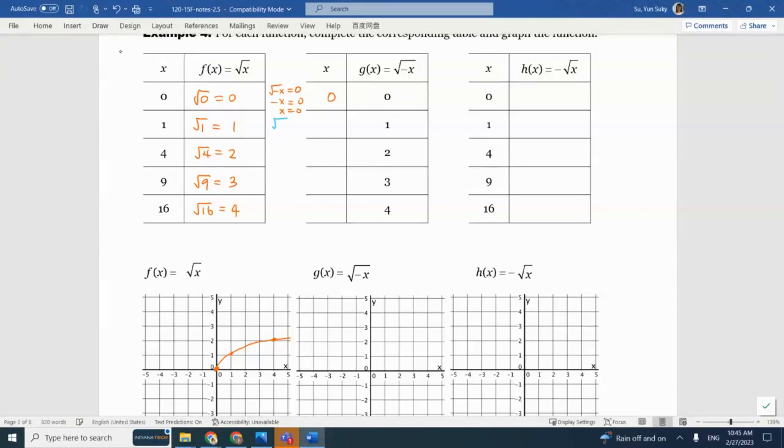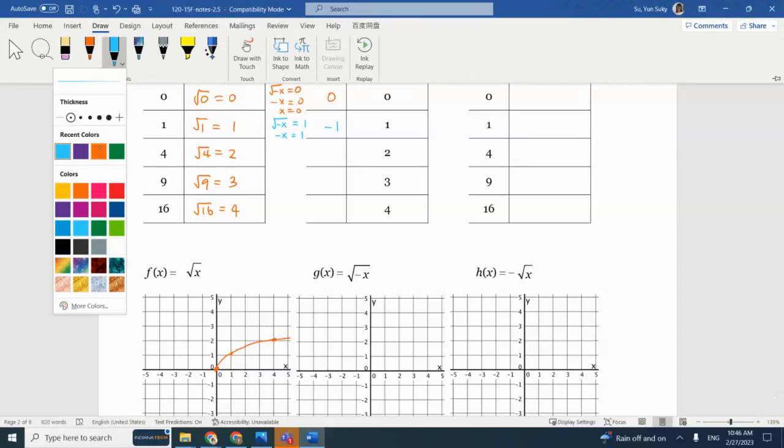So we have the output square root of minus x set equal to 1. Solve for x. Zach, what do we do? Square both sides. What's the square of 1? And what's x? So you have minus x is 1. Then you multiply both sides by minus 1. Then you get x is minus 1. Minus 1 times 1 is minus 1.